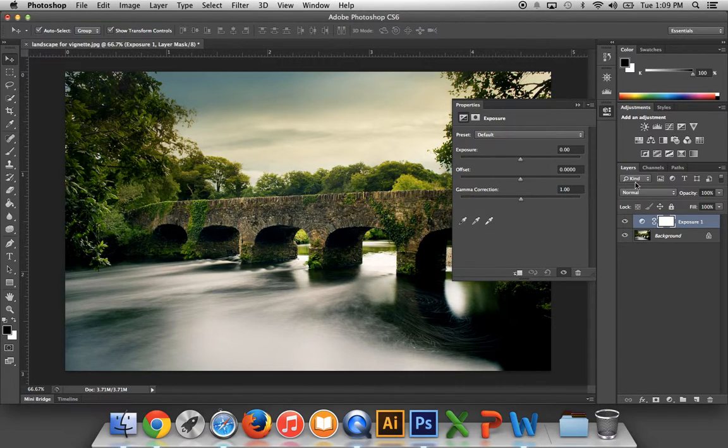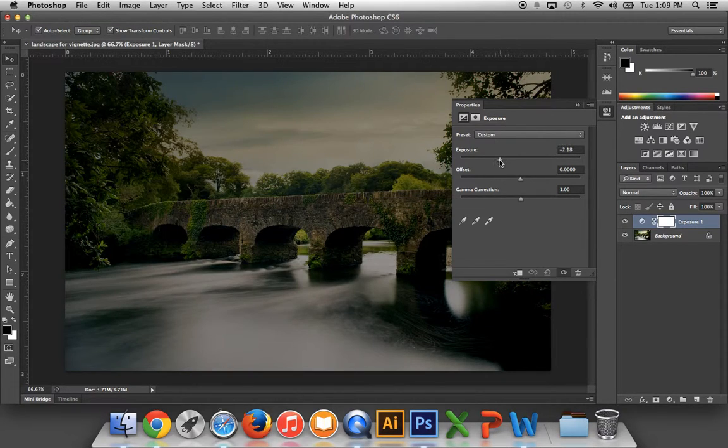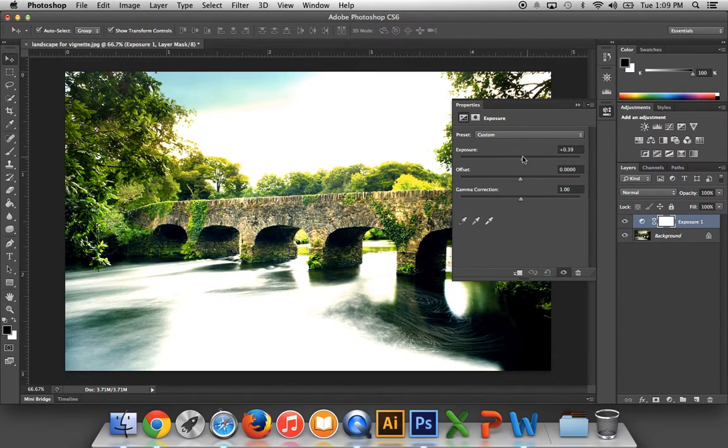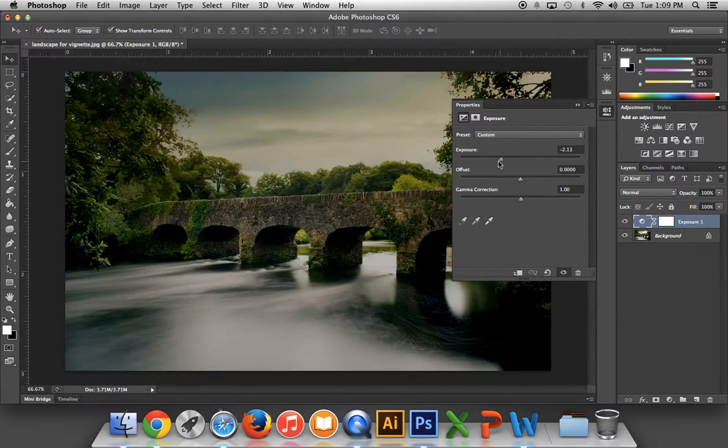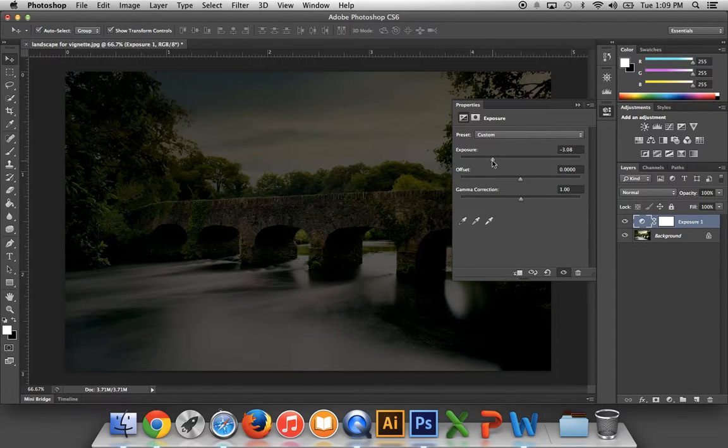Now what happens when I click on this adjustment layer is I'm given the option here to alter the exposure of my image. I can do it with the curves or brightness and contrast. I'm going to darken my edges, or actually darken my entire image. But what you see here is this white rectangle, and that represents the shape of my image canvas. So this is called a layer mask, and I'm highlighted here. If I'm highlighted on this section, now I can alter my exposure. This way of editing in layer masks gives us great flexibility, and hopefully you'll start to see the reasons why.